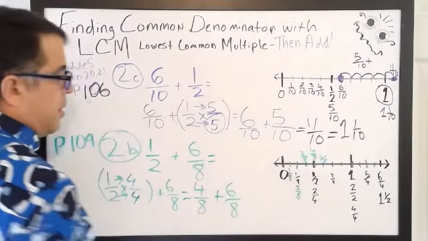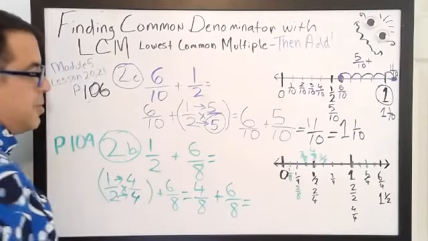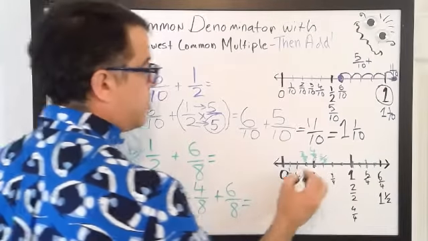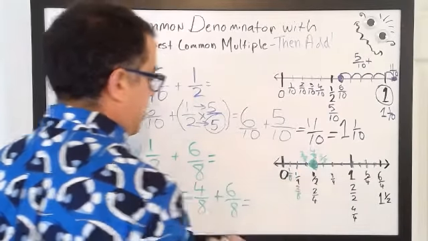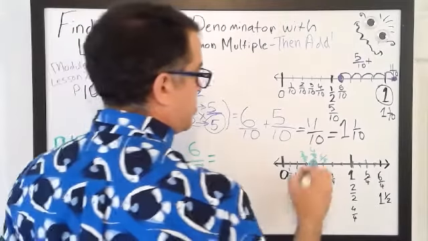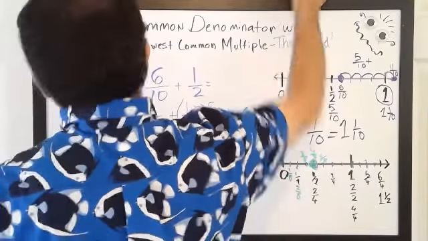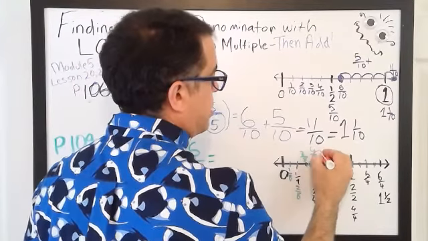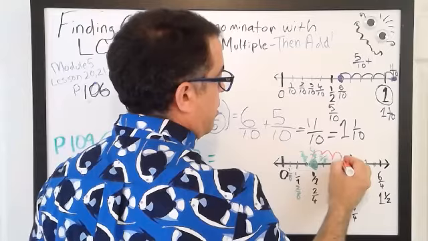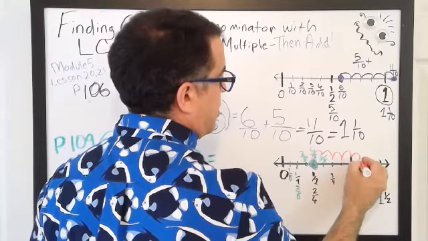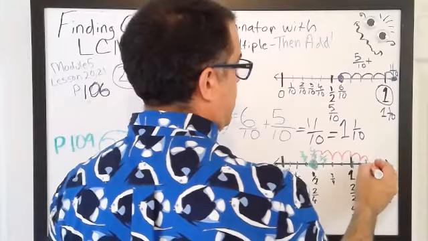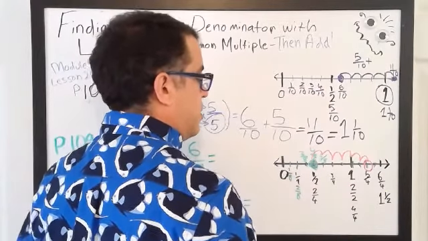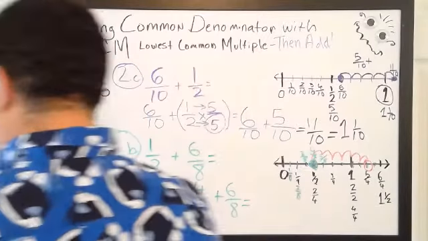Okay? Now let's go back to our number line. Let's find 4 8s. Here it is right here. And they want us to add 6 8s more. So let's start. Let me get a different color. 6 8s more, I'm going to use red. We go 1, 2, 3, 4, 5. There's 6 8s more. Where do we end up? It says we end up on 5 4ths on my number line, but let's figure out where the eighths are.